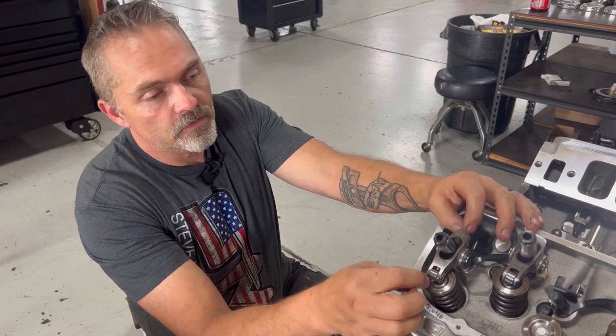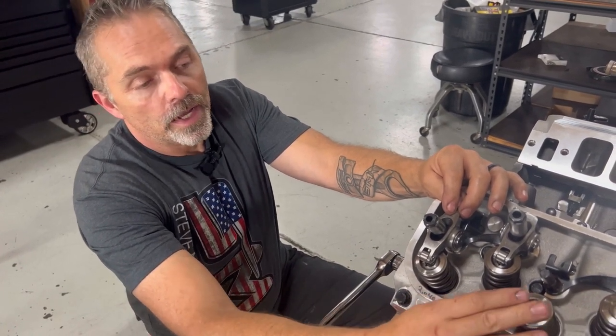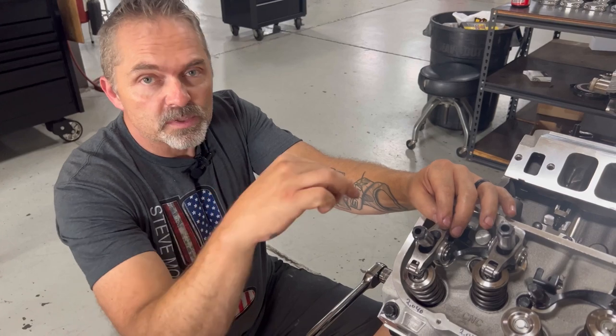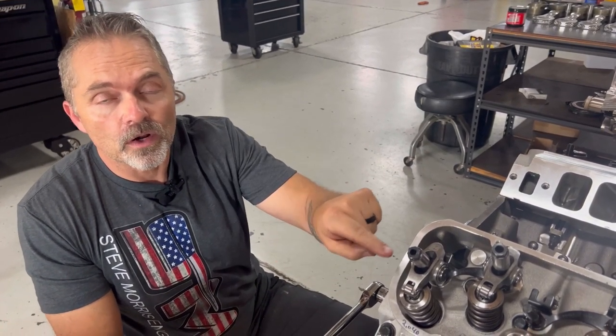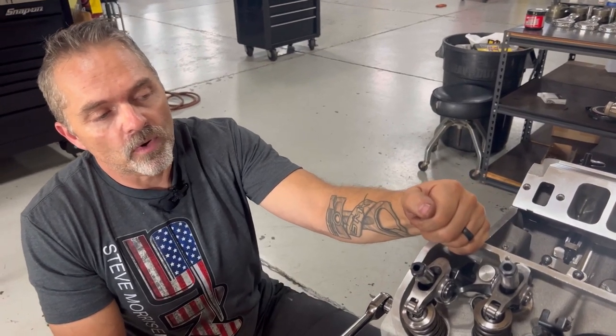It needs to be in the valve on that lash cap, because we are putting lash caps on this to give it more area to ride on. In a nice location on that lash cap, basically in the middle, and it sweeps properly. So that's the way you need to set up your push rods. And it'll affect it by how long that push rod is. So you change the length, and it'll make that sweep differently across the valve tip. So that is how you set up a valve train properly.